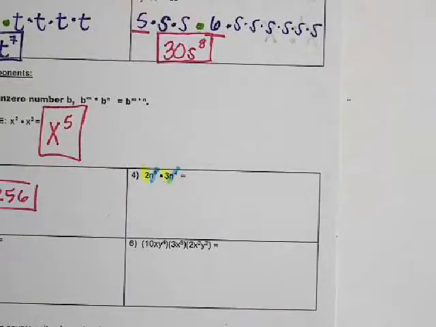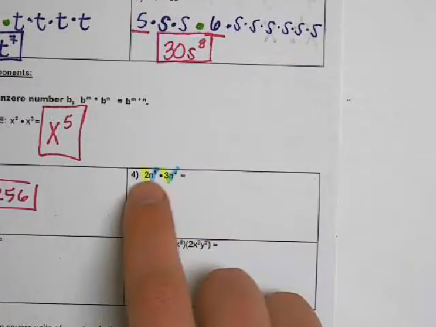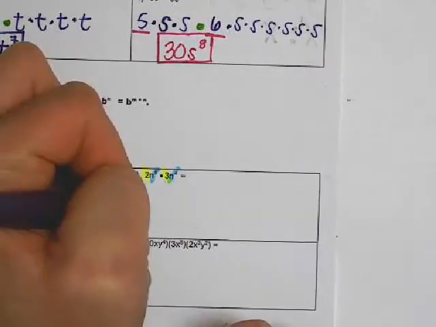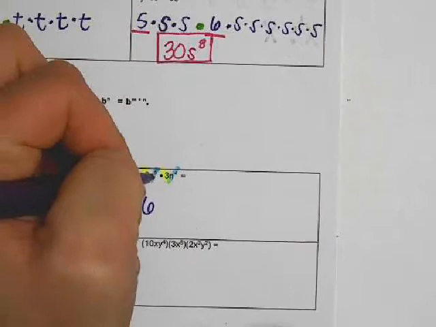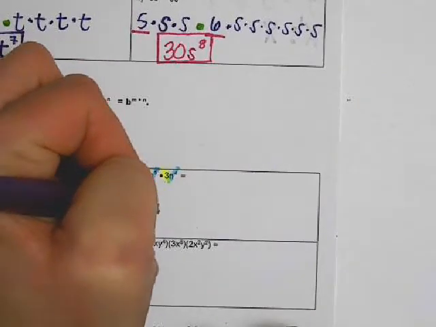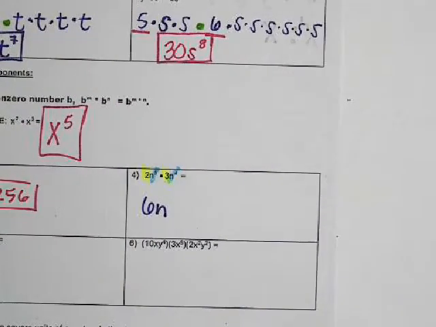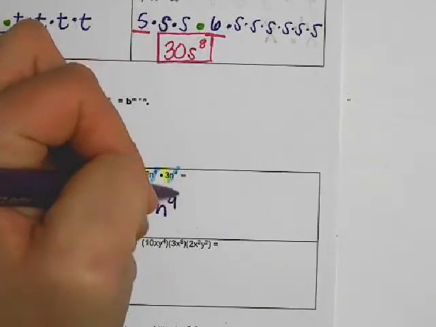Here we go. What are we going to do with the big yellow numbers? Multiply. The big numbers you multiply. So what is 2 times 3? 6. Now, what are we going to do with the blue? We're going to add the little. So before I add, I'm talking about the blue n. So I'm going to write n first. Now I'm going to add. 5 plus 4 is 9.